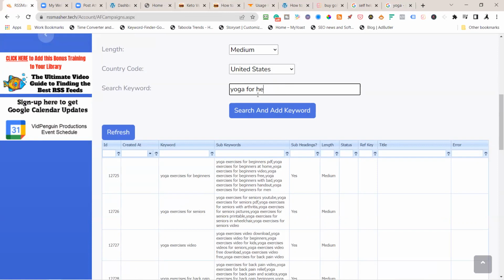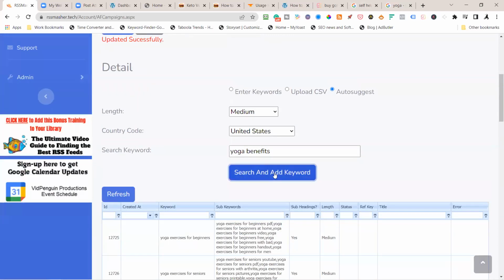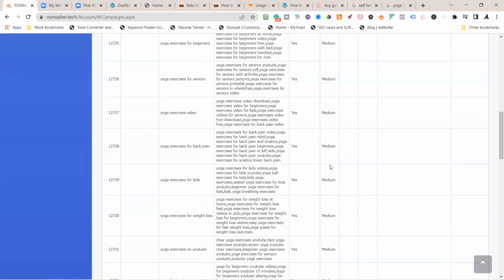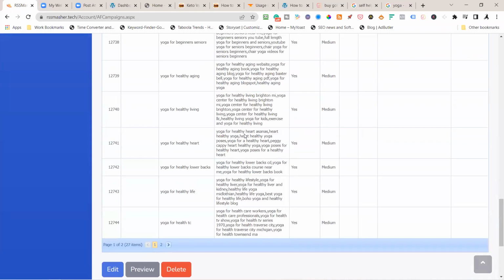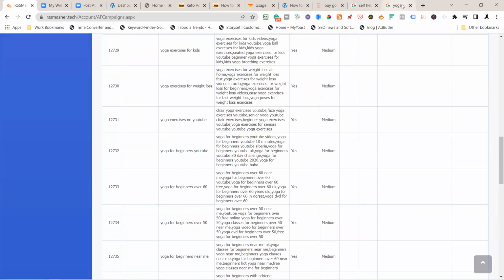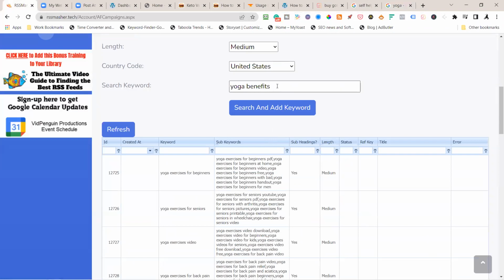Yoga for health. Search and add, and yoga benefits. Oops. Search and add. Okay. So I just created 27 items just by kind of sneaking in over here, and yoga at home. That I'll do one more. Yoga at home. Search and add.